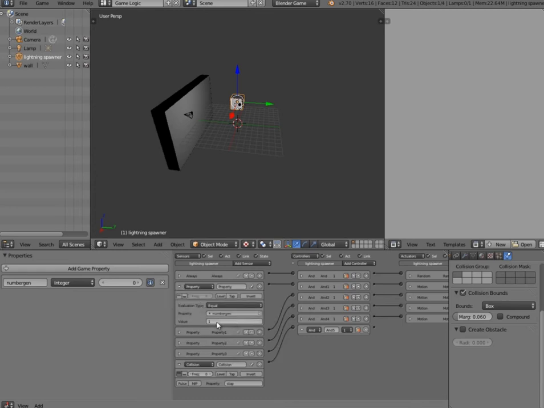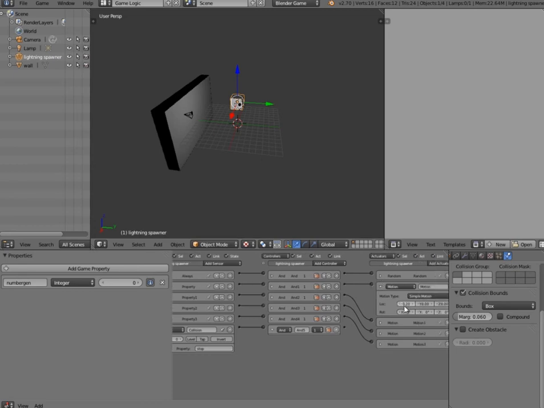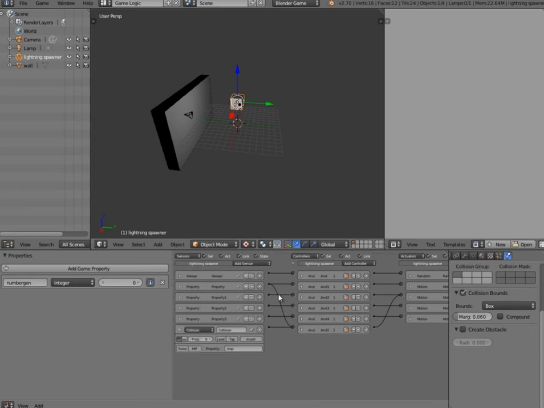So when number gen is equal to 1, right now we have it going 0.2 on the x-axis. So I'm going to join this to the AND controller, but this time, this end piece, I'm actually going to join it to number 2. So it'll be going negative 0.2, and then they'll sort of cancel each other out, and if it does hit the side, then it will stay still and won't move anywhere till the next value is generated.